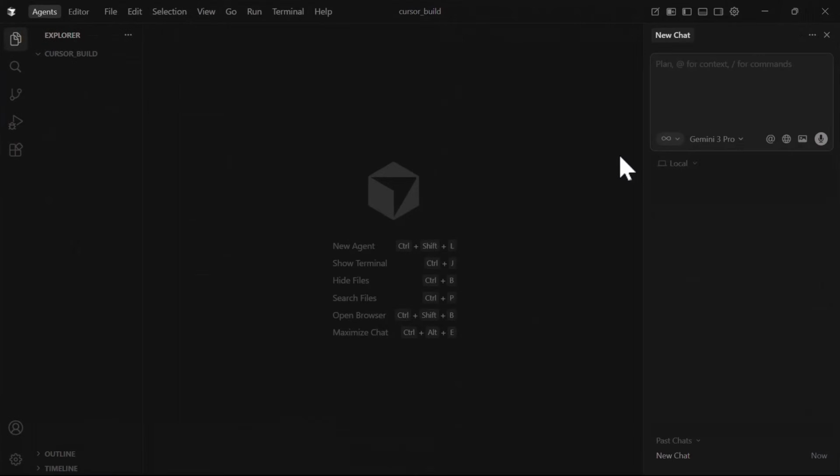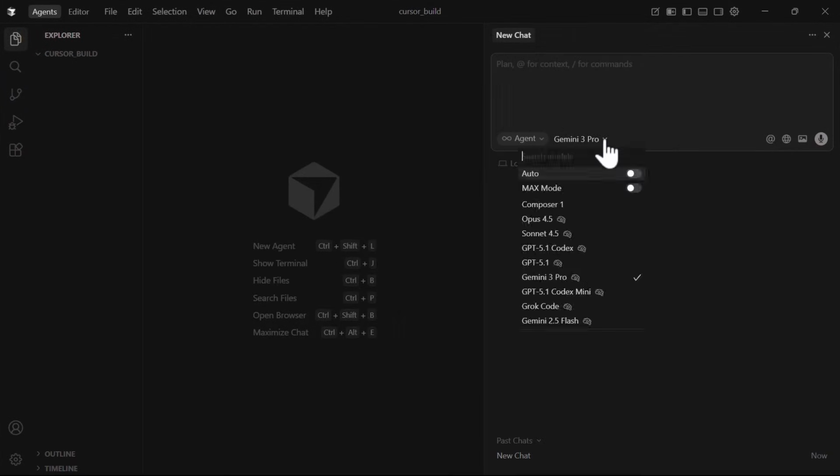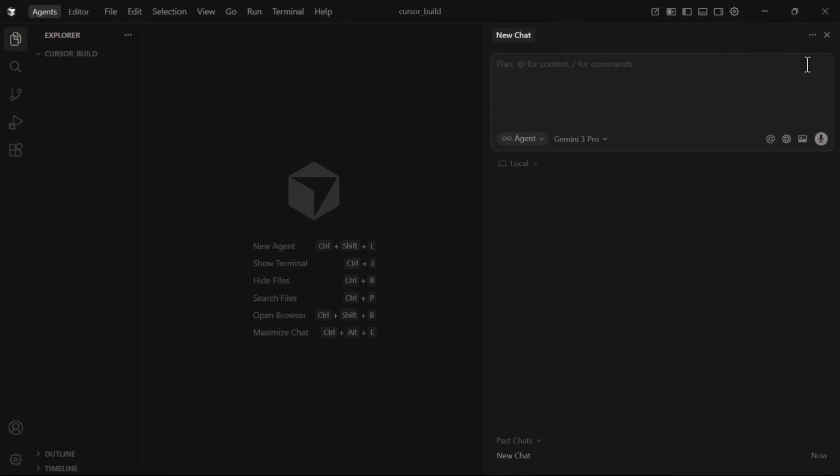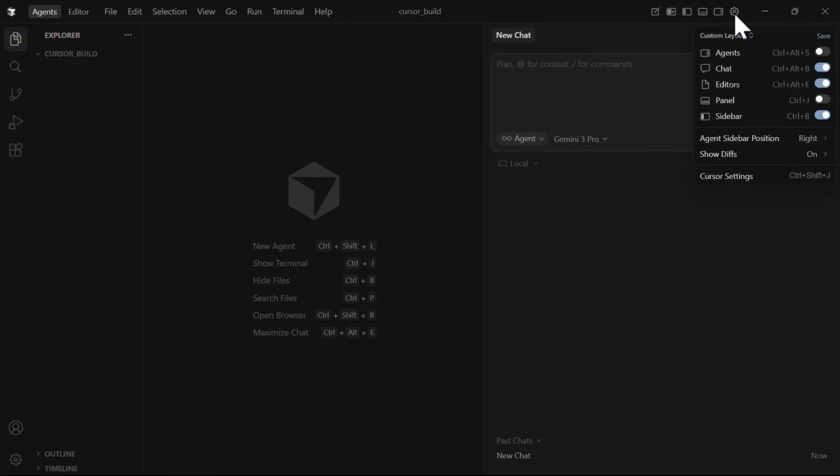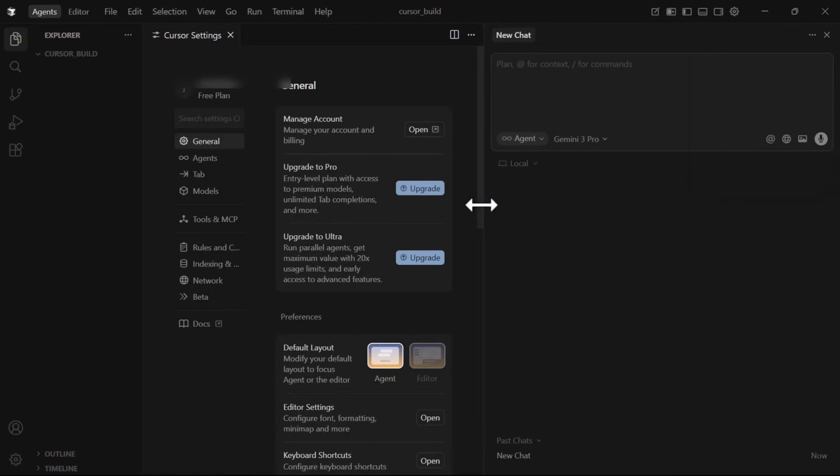If you're using Casa, the free version, you're not going to have access to this Google Gemini 3 Pro since it's locked behind a paywall. You can only use Auto, as you saw in my previous introduction to Casa 2.0 tutorial. Upgrading Casa is a straightforward process. You simply click on this gear icon, then go to Casa settings. Then you can see these options available here.